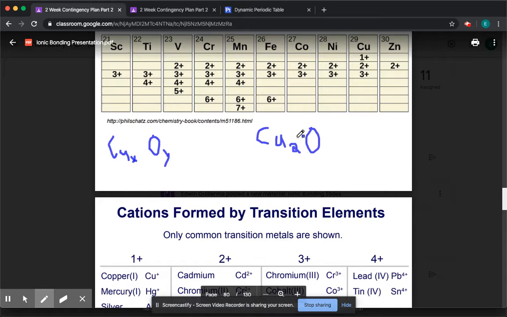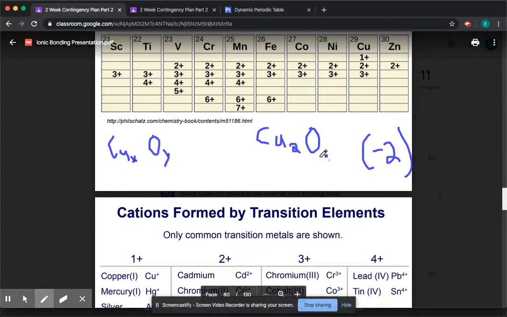So what you do is, since the copper has multiple options, you ignore the copper for now and you look at the non-metal. Oxygen only has one option. Oxygen is always going to be -2. Oxygen wants those 2 valence electrons, it's always going to be -2. So for now, how many oxygens do we have? We have 1 oxygen, and that oxygen wants 2 electrons. So from the oxygen, we currently have a charge of -2. This comes from 1 times -2. 1 oxygen, -2 charge. This is what we have.